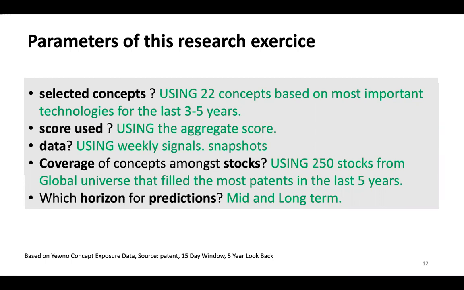So the parameters of the exercise. Bearing in mind that now we want to test concept by patent, the first question, and we received a lot of questions after the first webinars, is how do you select the concept? That's one of the curses of this beautiful database from Yewno: correct me if I'm wrong, I think you've got millions of concepts. I'm not sure you've got millions on patents, but that's very plausible. And the real question is, how can you select a handful of concepts out of millions?